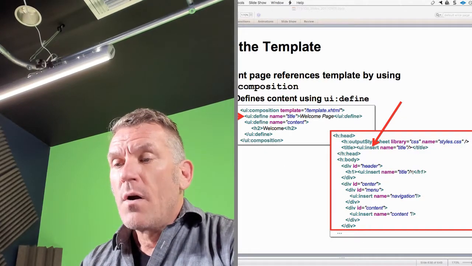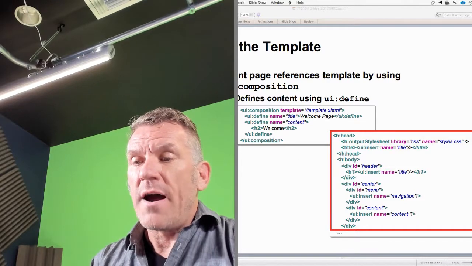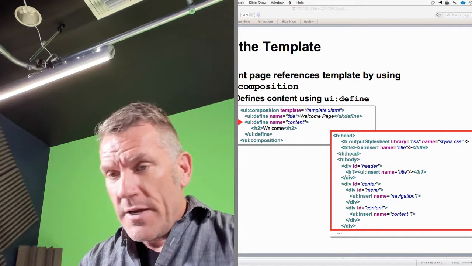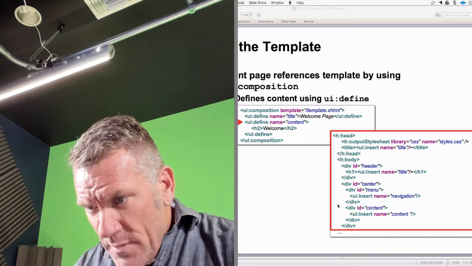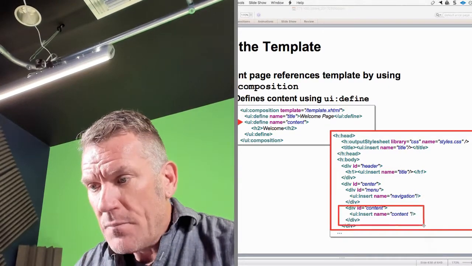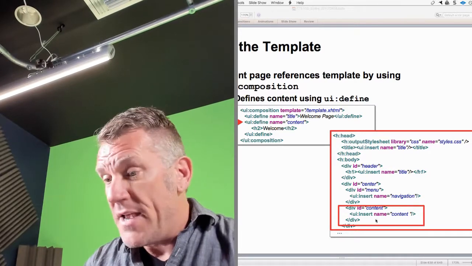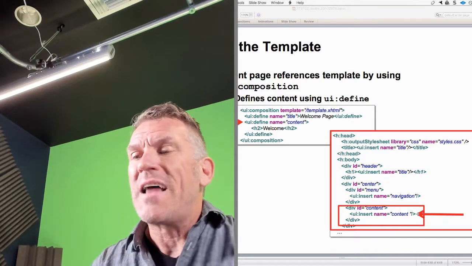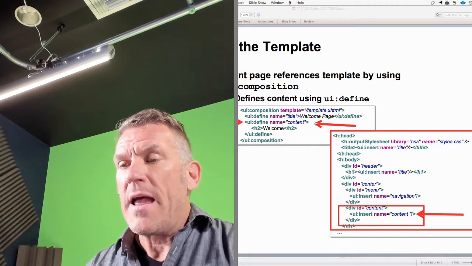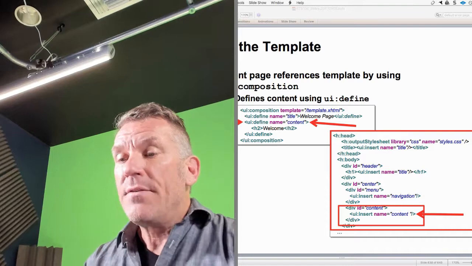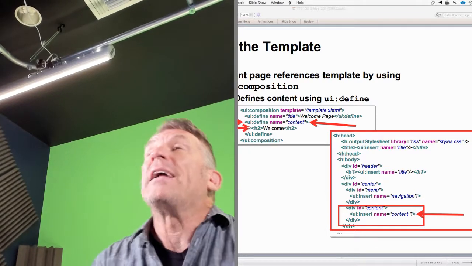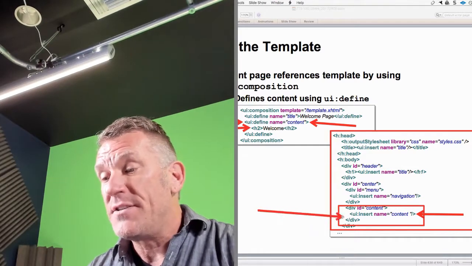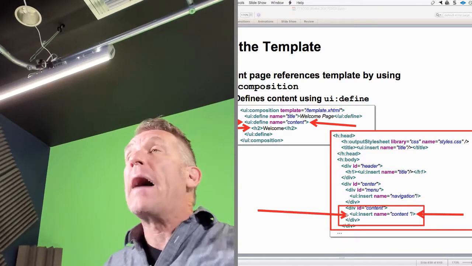And next, we also can define complex data that is to be replaced. So here we actually have the content section here, and it's within a div tag already, but we're going to insert everything else inside of that. So we've defined a content, and this actually will hold additional HTML tags, and all of that will go inside of this div tag at load time.